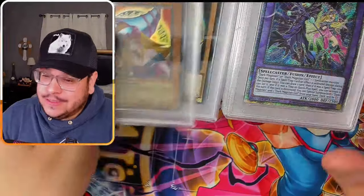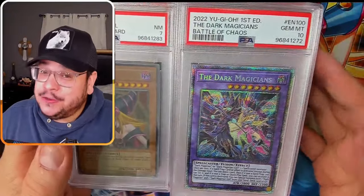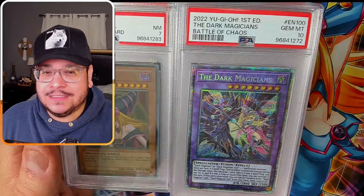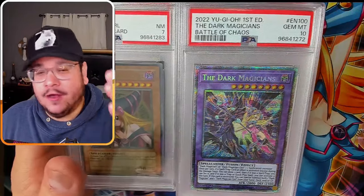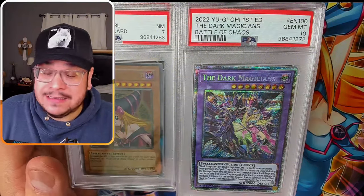Tragic, man. This was such an amazing experience, guys. I actually had a lot of fun, especially because I got so many PSA 10s, right? I will be sending more, you guys. All thanks again to Gonzzzzo. He's doing all the hard work, and it's cheaper. $14 per slab. It's actually kind of a good deal.